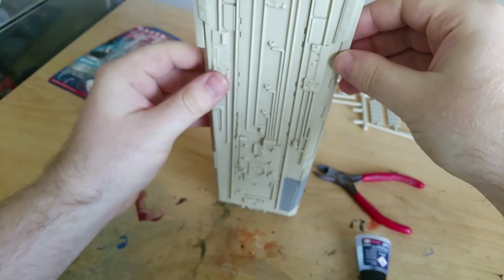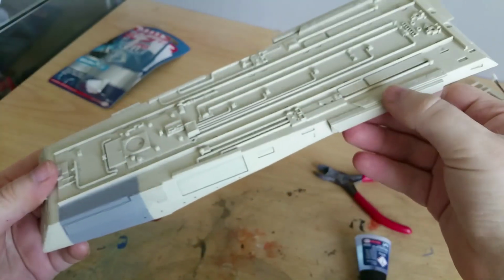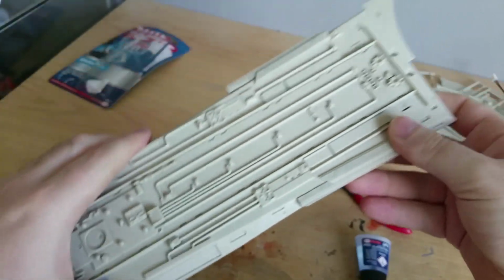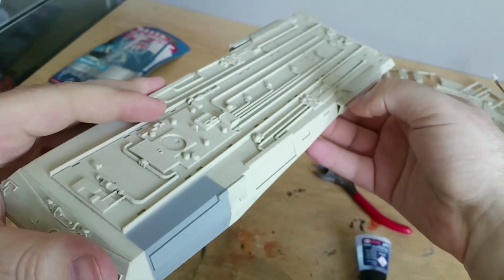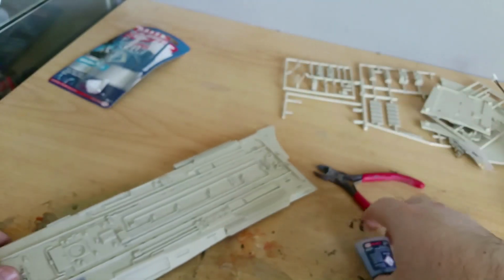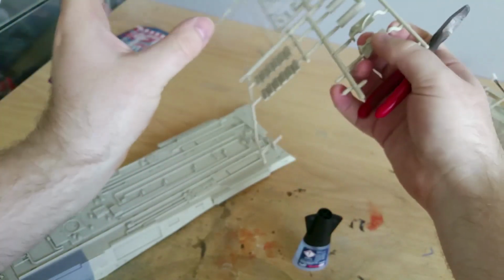But again, actually, I don't think it is loose. I think it's just the rubbery feel of these parts tricking my brain into thinking it's loose, because they are secure. So if you come across issues with those two parts, just let you know, don't worry. They're meant to look like that with that part here, which is a nice addition to detail, as we said. It's just a bit unnerving because everything else usually just fits into place straight away first time.